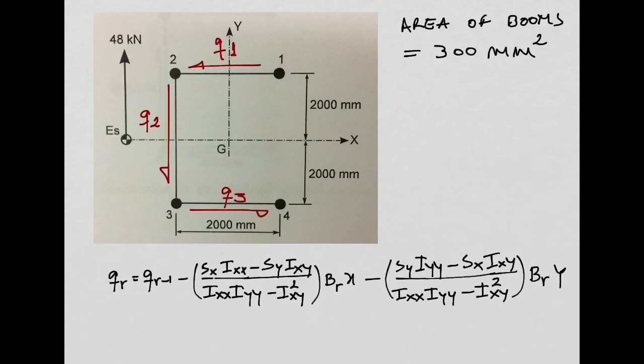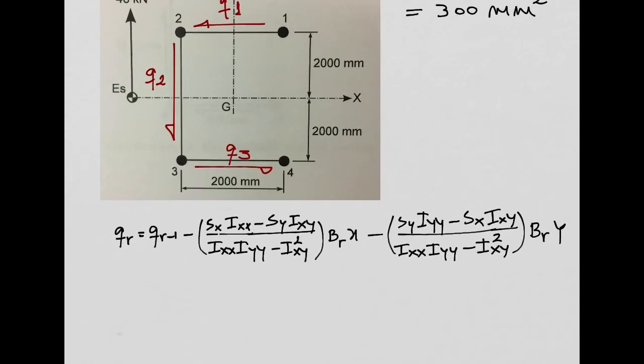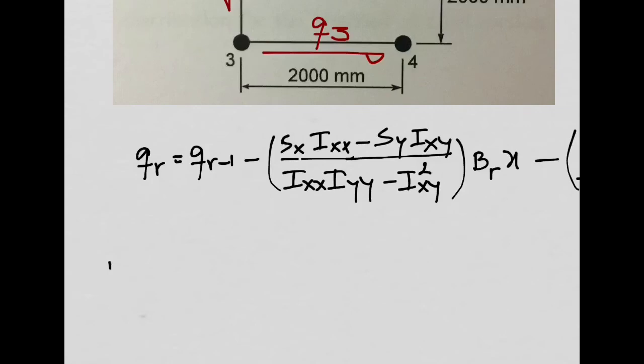Another thing I need to do before I start this analysis is look at the inertia cross-sectional properties, second moments of area, and products of inertia. And the first question that arises is, how do I calculate, for example, this second moment of area, for example, Ixx.